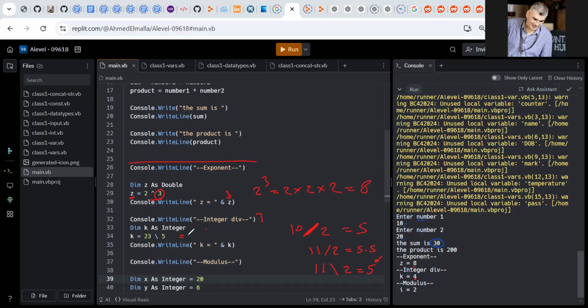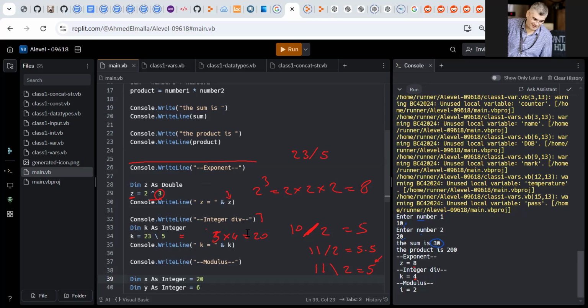So the point here is that we got 4 point something. If you multiply 5 times 4, it gives me 20, right? And if we divide 23 by 5, it actually gives me a decimal point. Let us confirm that with the calculator. If I divide 23 by 5, that will give me 4.6.